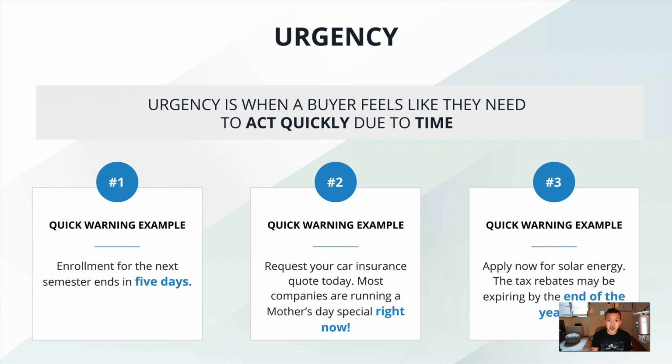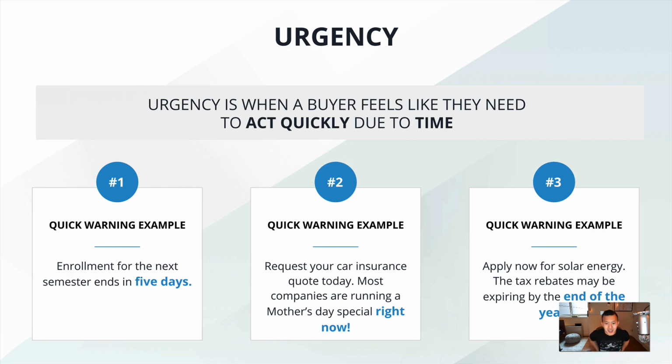Urgency. Urgency is when a buyer feels like they need to take action. Urgency is about different ways to really push someone to take action due to time. So, different examples here. Enrollment for next semester ends in 5 days. If you're promoting an education offer, you want to get them to take action immediately. If you threaten to take it away by saying the enrollment ends in 5 days, they're more compelled to take action. Request your car insurance quote today.